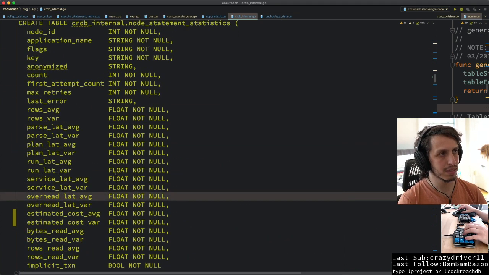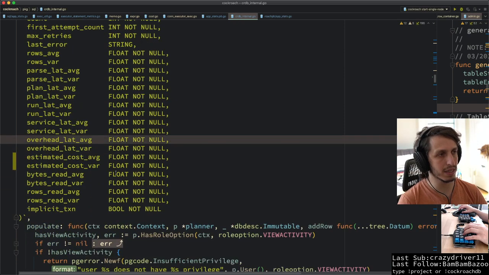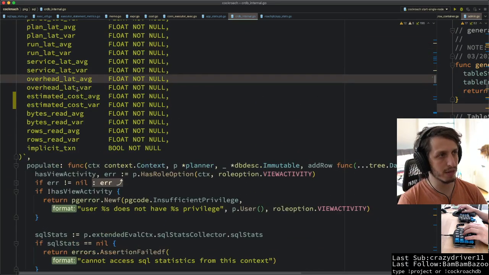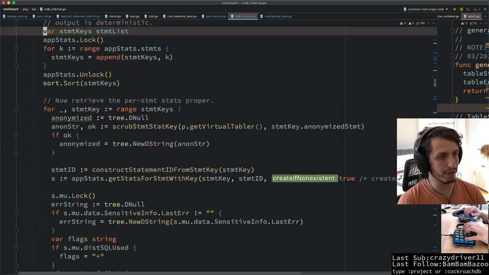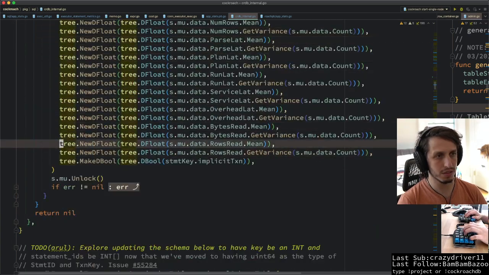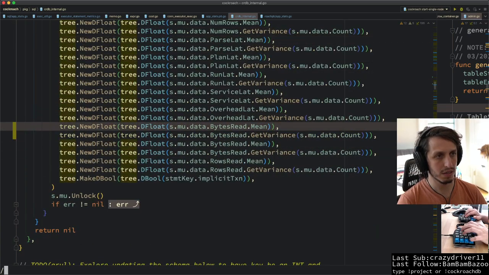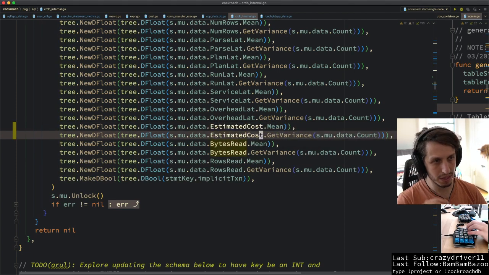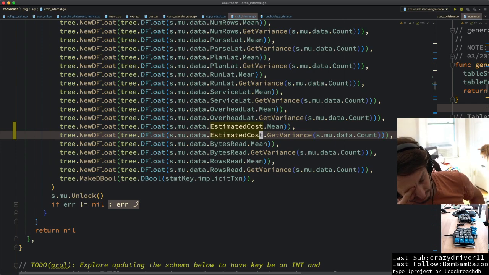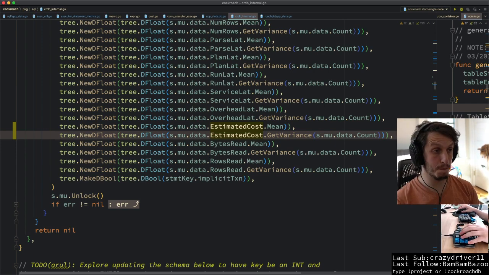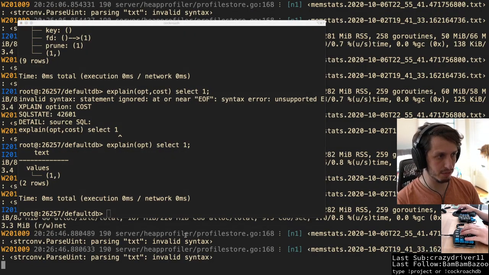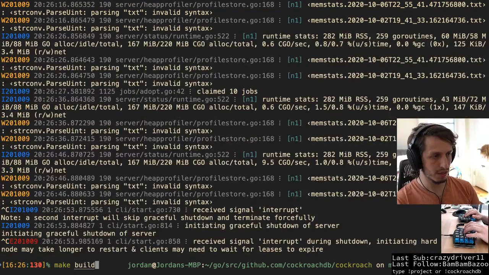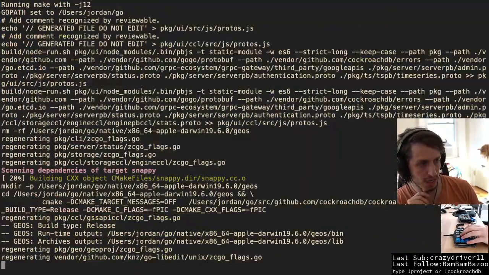I think it is. Not positive, but I think it is. So this is right above bytes read average. So here, instead of bytes read, we'll put estimated cost. Okay. I think that's all we need to do, maybe, for now. So let's rebuild this.